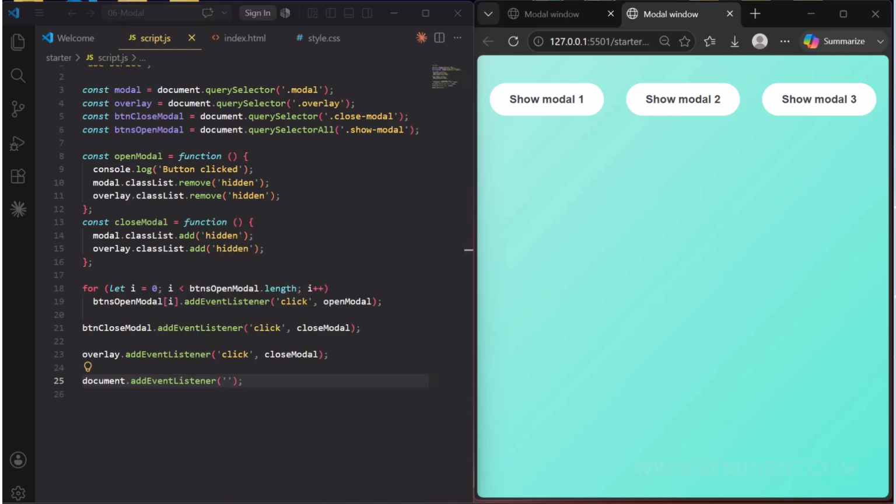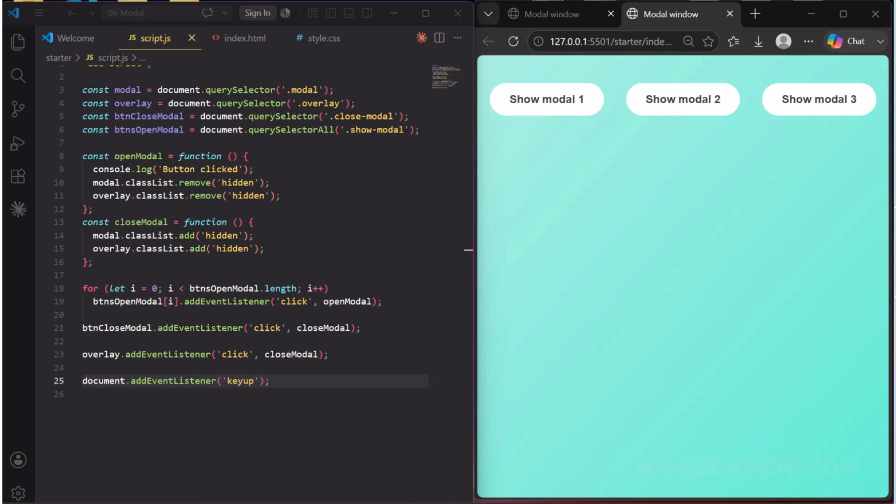There are actually three types of events for the keyboard. They are keydown, keypress, or keyup. Let's write here keyup. This one only happens when we lift our finger off the key.